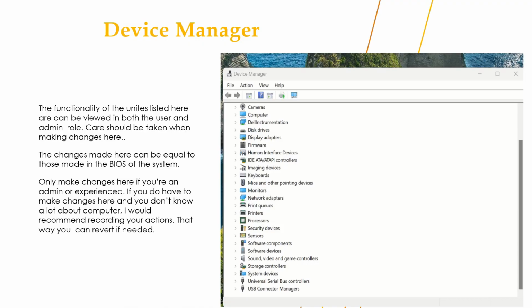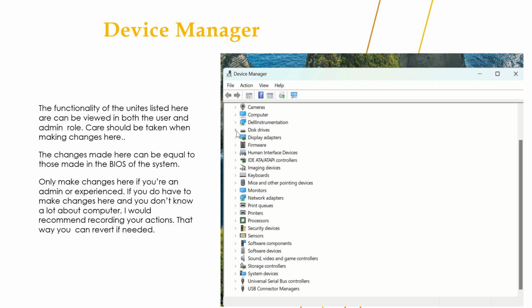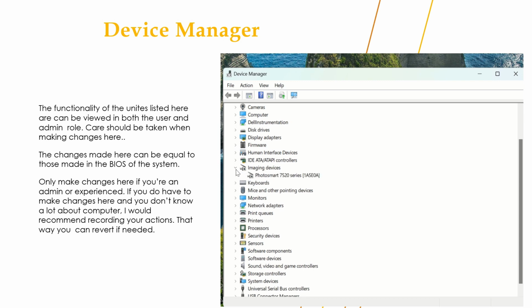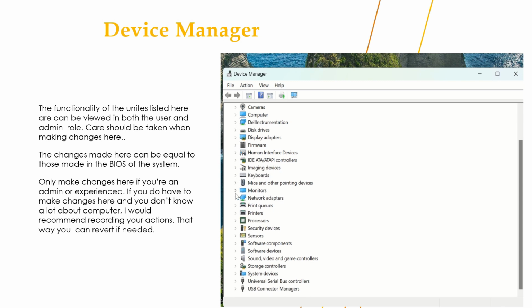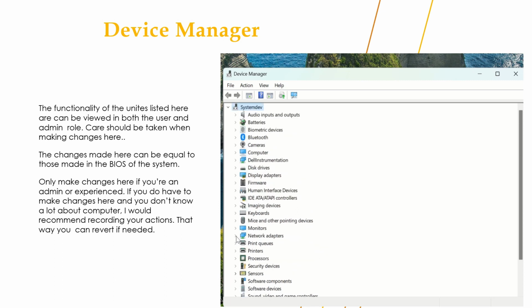And now we're going to move into the device manager. This is a feature in the legacy control panel UI. As you can see, the device manager houses everything that's installed on the client. Here you can make what I consider to be advanced admin changes. Care must be practiced in making these changes. You must know exactly what you're doing in this space when you make a change.